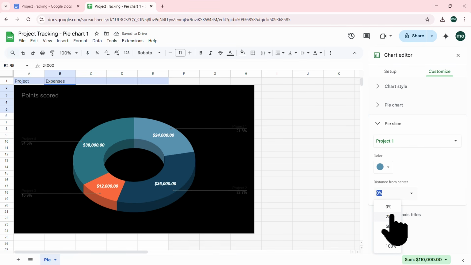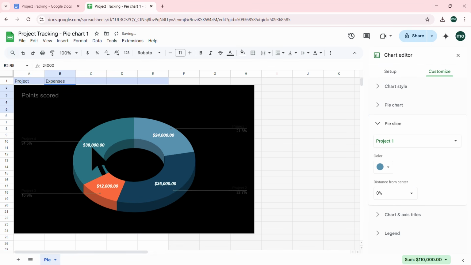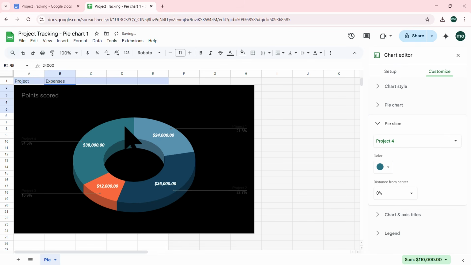And we can also specify the distance from the center. So we have a little, it's kind of being pulled away from the donut here. I think what I'll do, the largest value, I'll go ahead and pull that away from the center. So I'll go ahead and undo that. And for project 4, it's a little hard to see it right now. I'll go ahead and pull that away from the center. And there we go. All right, so that's just one option. It does get rid of my percentages though. So I'll put the percentages back here.